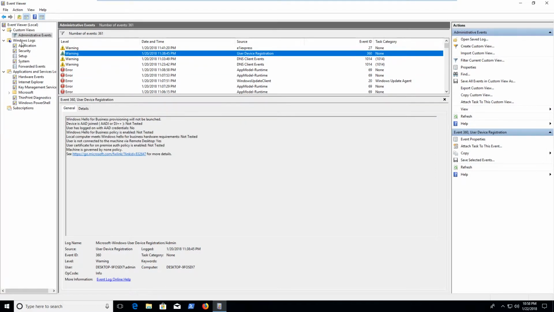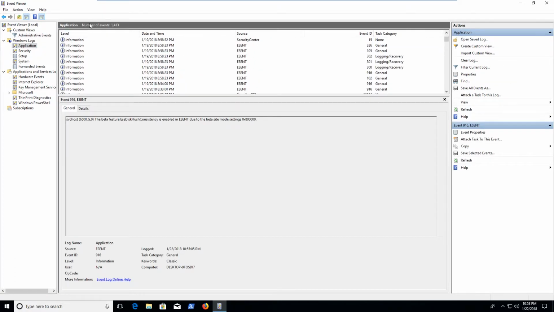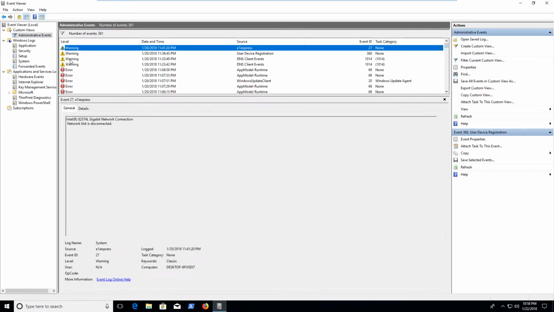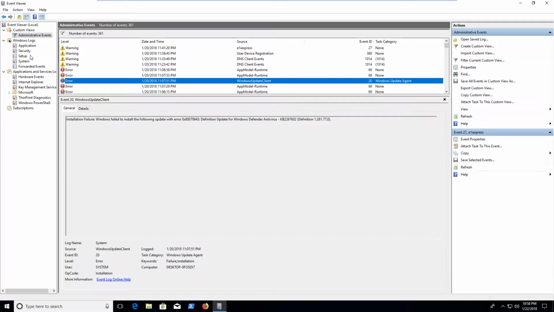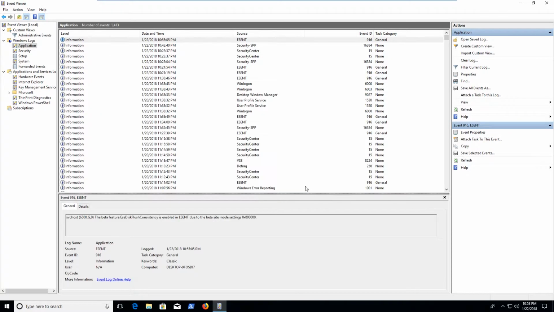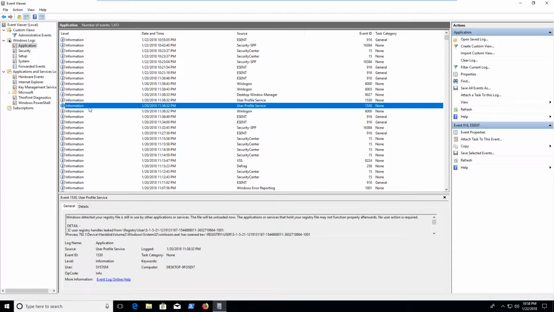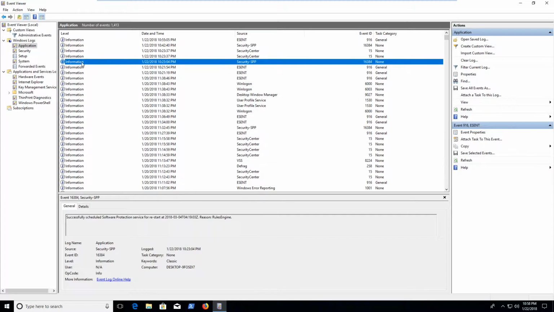But when you get down into Windows logs, this is where you can find some more interesting stuff. In application logs, you're going to notice that you've got different kinds of logs here. If we go back, we've got warnings, errors, and information, and you're going to see a couple of different things like this. This will help you classify and more easily go through your logs. When you're looking at information, you're like, oh, this probably isn't that interesting, and it might not be something that you necessarily care about.